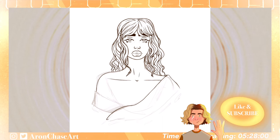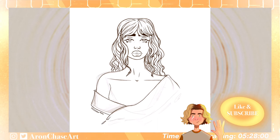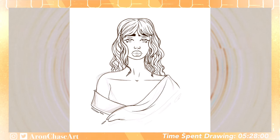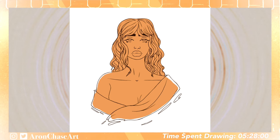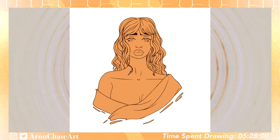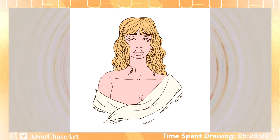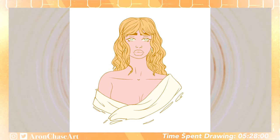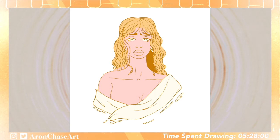I don't know if it just took forever to draw the line art, or if I was just really impatient. But the line art took me a lot longer than I anticipated. I took a lot of breaks in between while drawing the line art, I'm not gonna lie. I was also trying to see if I could possibly find a style. So if anything that I draw looks a little similar in the future, you know why. I think the drawing looks a little stiff, so I do need to work on that in the future, but I guess only time can tell whether I will improve on that or not.